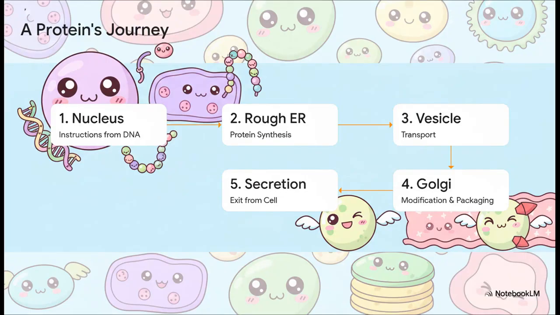And this is a perfect illustration of how that team works. Check this out. It all starts with an order, right? The instructions come from the DNA in the nucleus. Then, a protein gets built on what's called the rough ER. From there, it's packaged into a transport vesicle. You can totally think of it as a little cargo bubble. This bubble then travels over to the Golgi apparatus for some final processing and packaging before it's shipped off in another vesicle to its final destination. Maybe it's getting kicked out of the cell entirely. It is a ridiculously efficient assembly line.